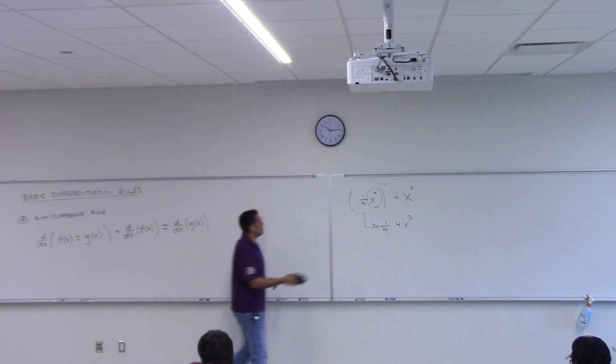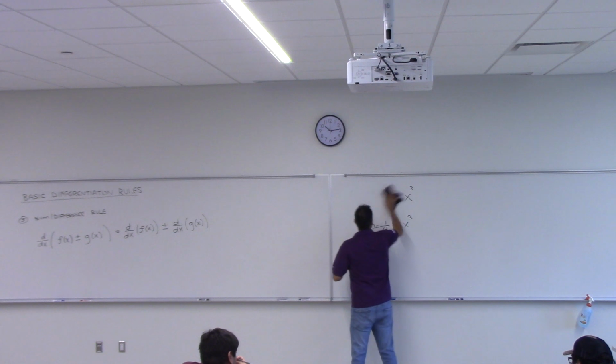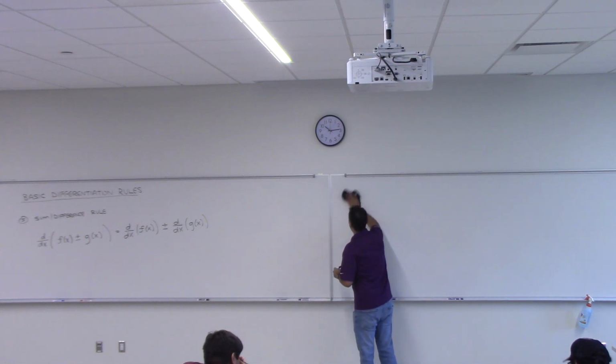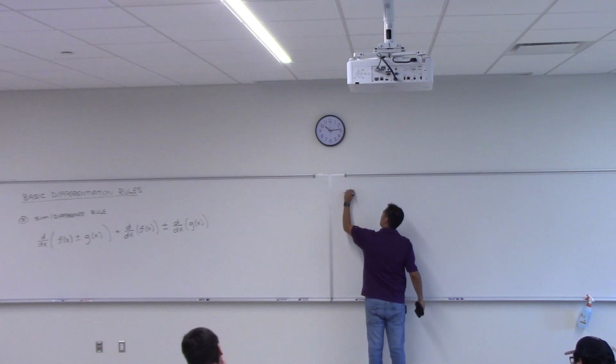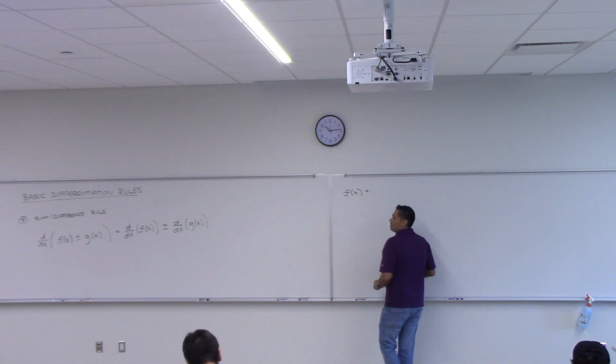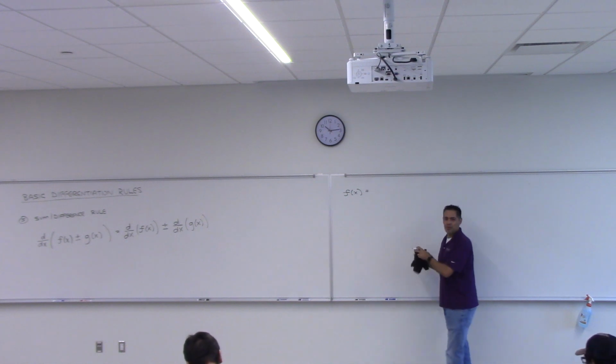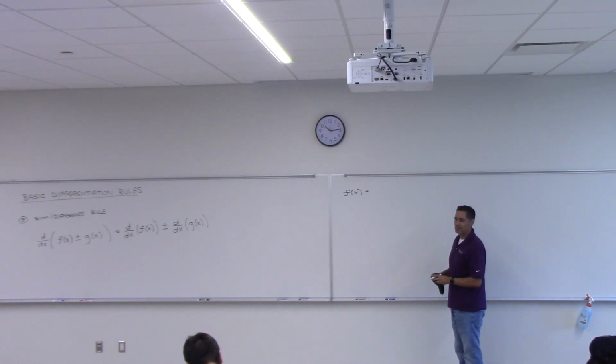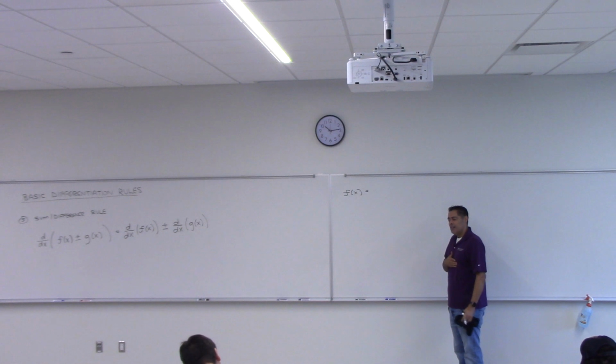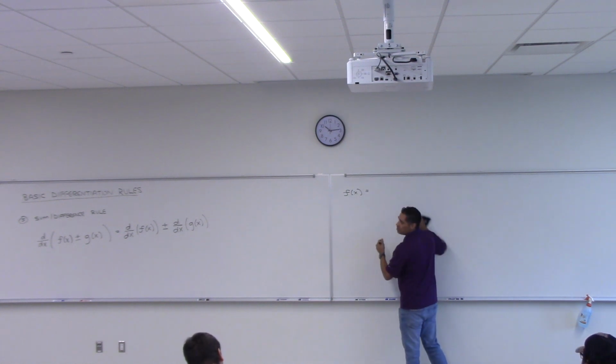So let's go back to the problem. I'm going to need someone to help me here. I put a problem up earlier and I said, hey, imagine if we were asked to take derivative of this. The function was real ugly, and I wrote it down and I put a sad face. What was the original function? Anyone write it down? No one write it down? 4x cubed. I'll make it up then. I'm going to make a new one up, all right?